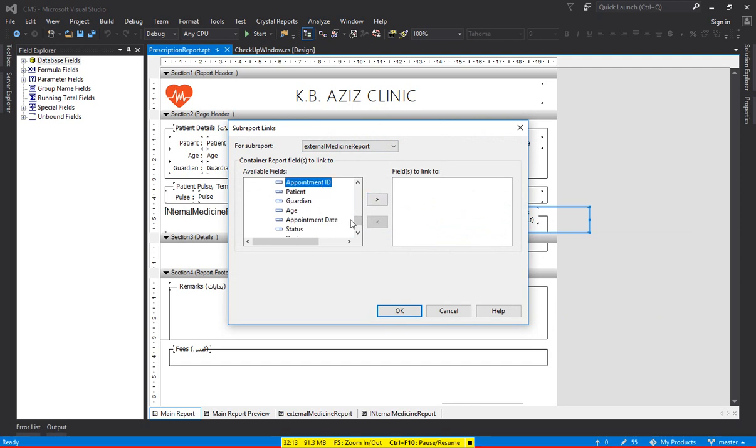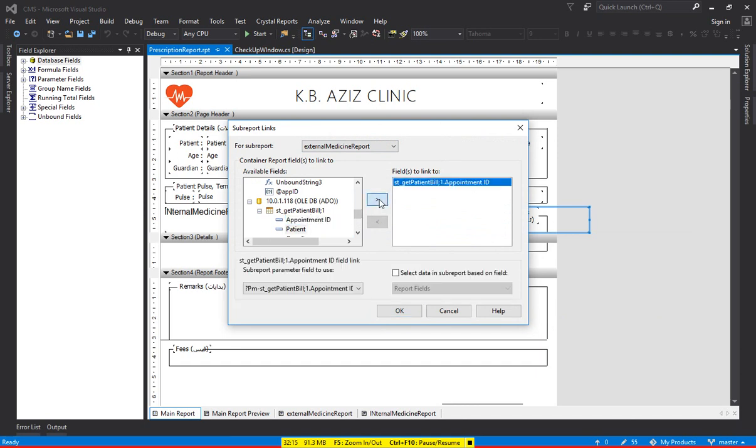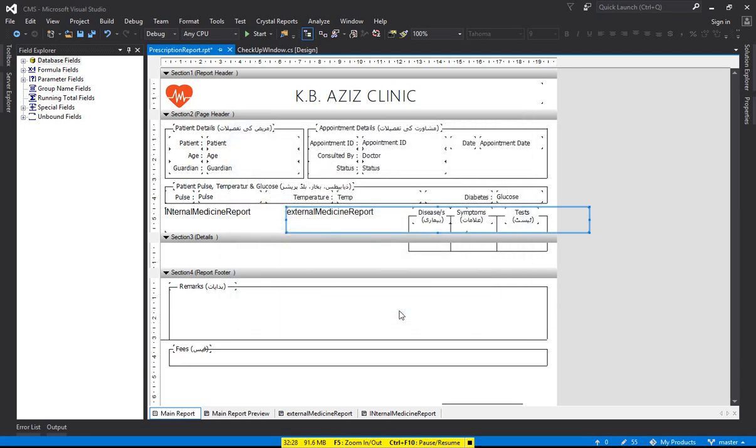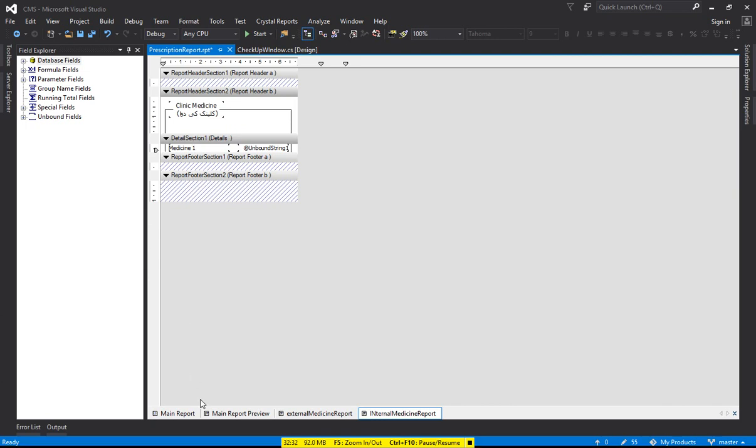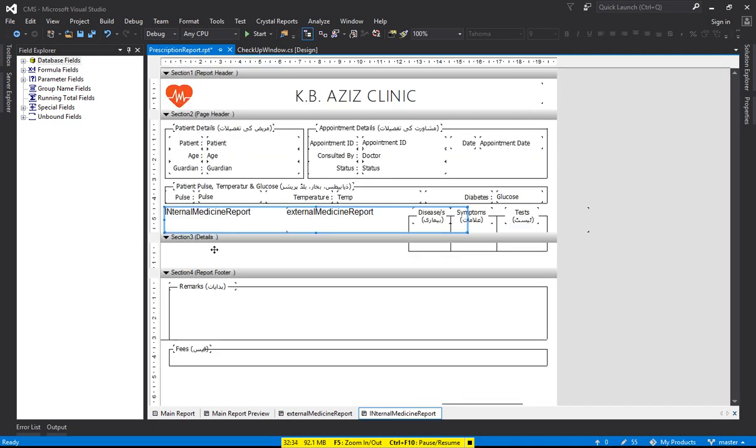Use this appointment ID, pass it here, fields to link to. So I am going to link appointment ID, Subreport parameter fields, that is this appointment ID, and then click OK. Likewise here, right click and then edit Subreport, right click and change the internal links.